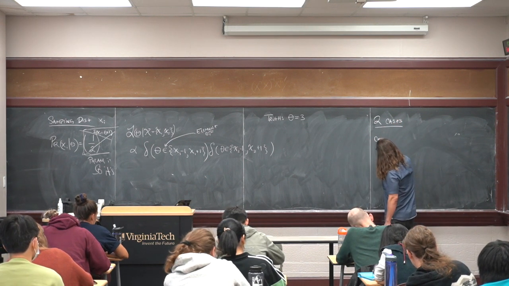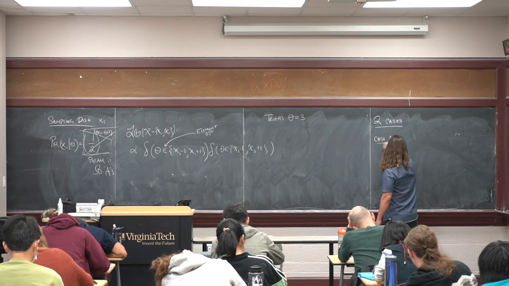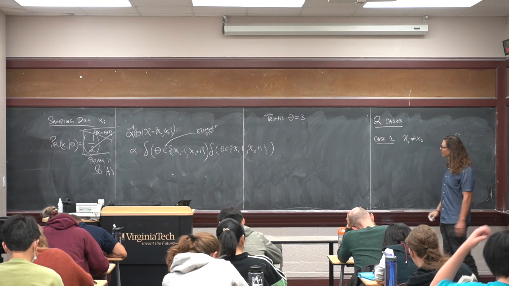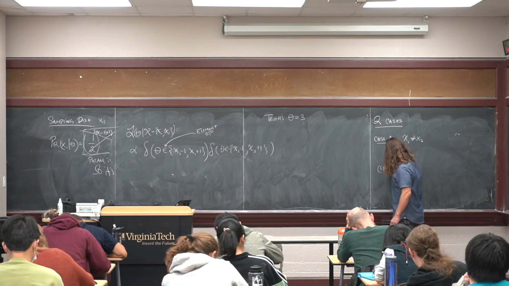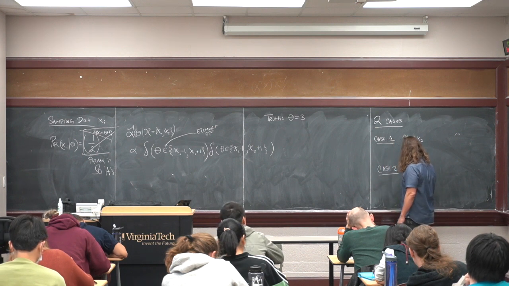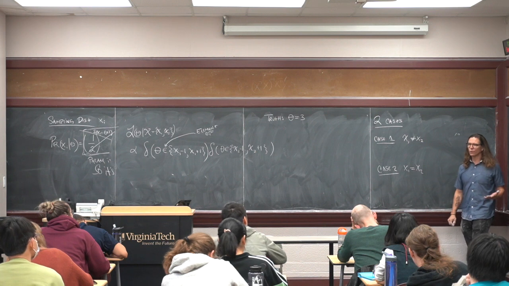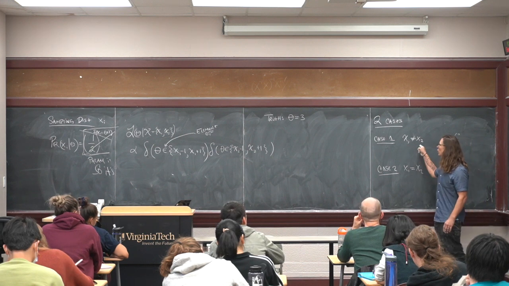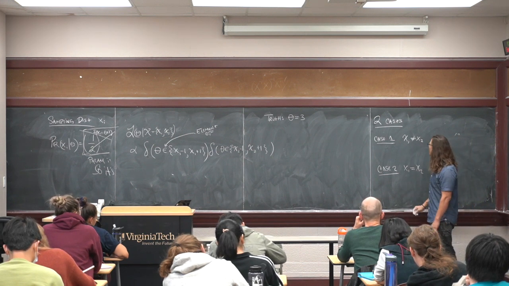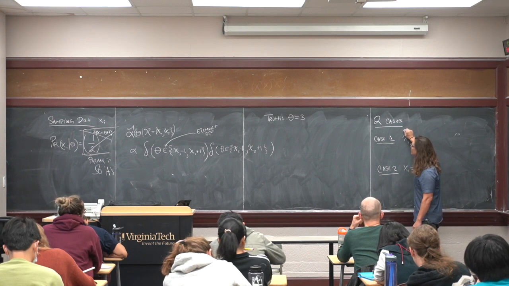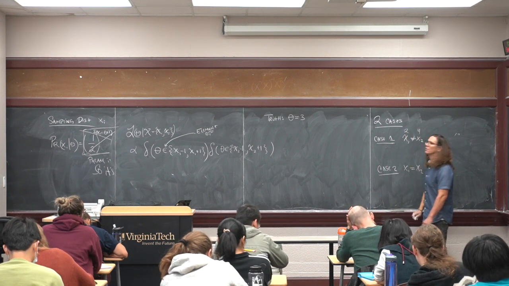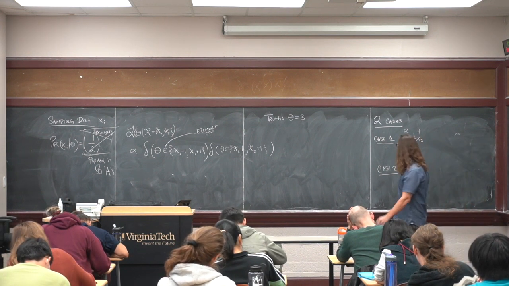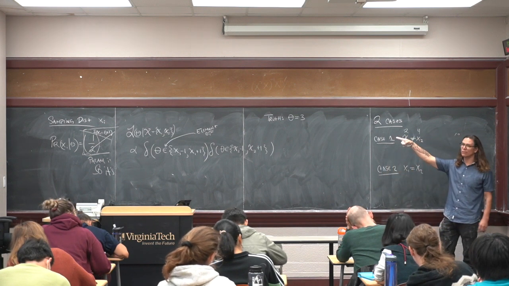So case 1 is x1 is different from x2. In case 2, they're the same. Okay, so let's give us some numbers just so we can think about this function. We know what those two numbers are in this case. So we're going to see a 2 and a 4. It could have been the other way around. We don't know. So I'm just assuming that x1 was the theta minus 1 thing.